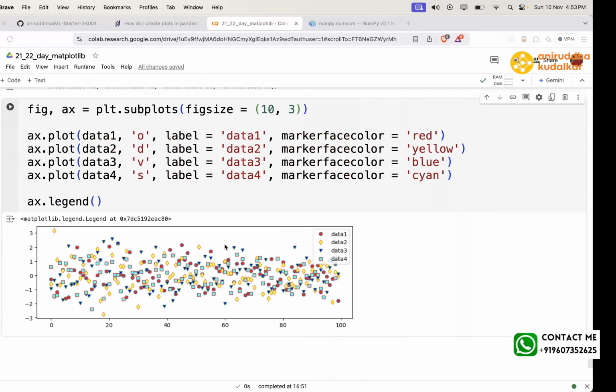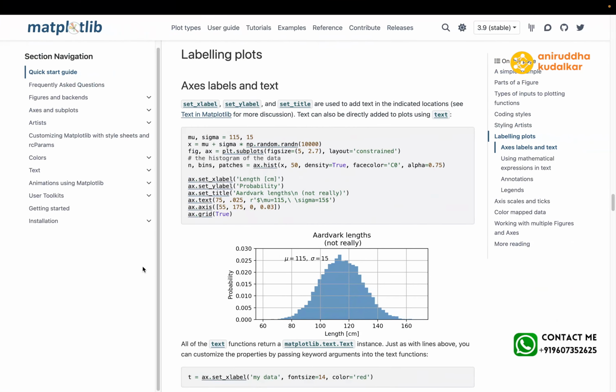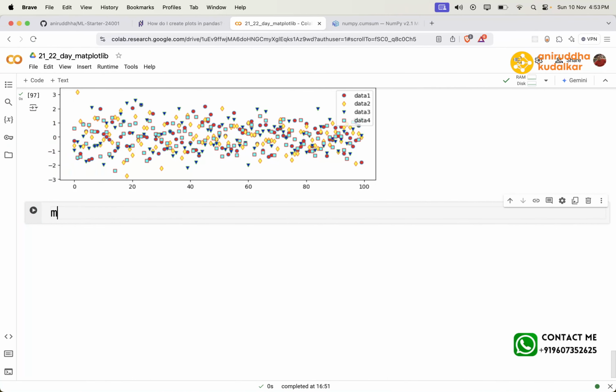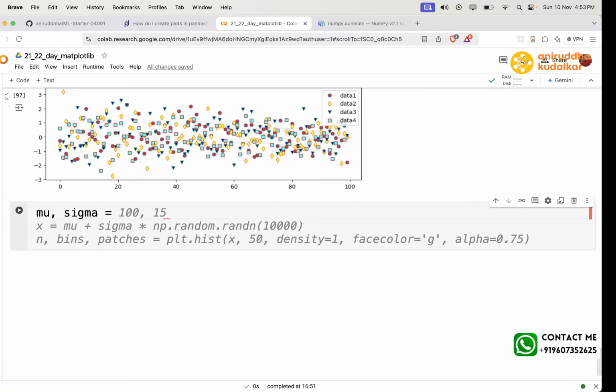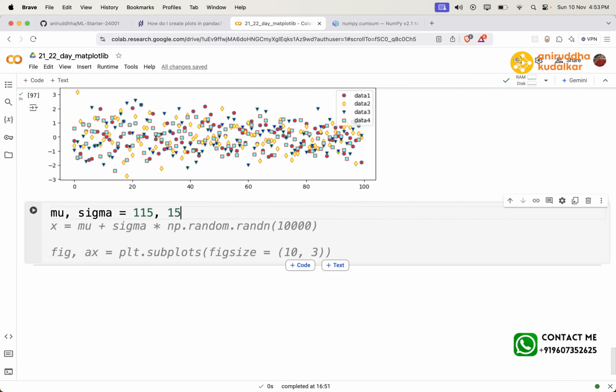Okay, so let's create a tuple over here. mu, sigma equals 115, 15.